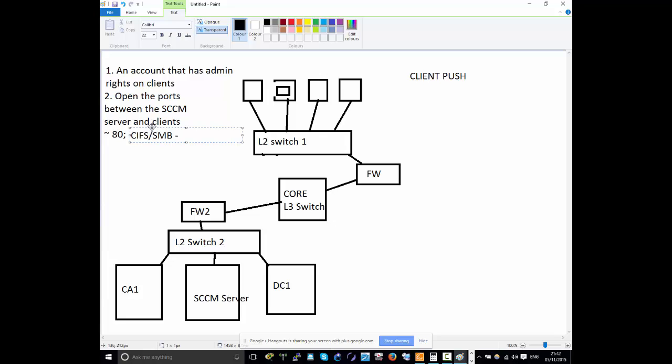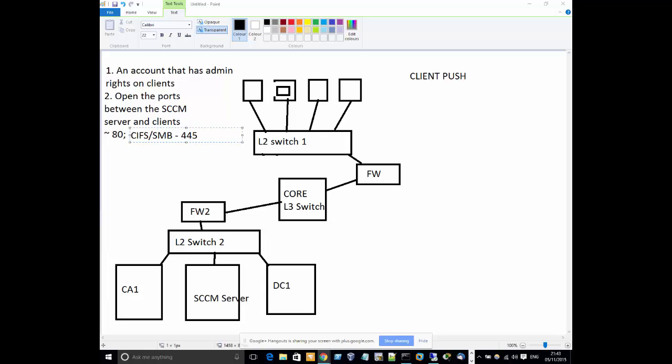We know what CIFS and SMB protocol is, right? Is there anyone that doesn't know what CIFS and SMB protocol is? In Linux land, whenever you're talking about file services, you're talking about the Network File System protocol, NFS.